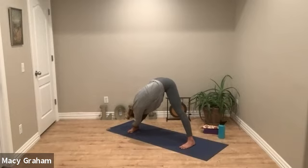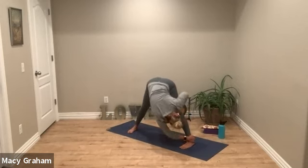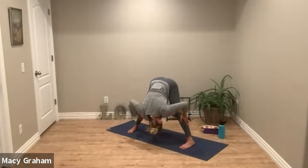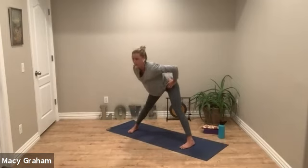Breathe into the left side of your body through the lat and the rib cage. Then switch over to the left side. And come back to center, hands on the hips, long spine all the way up. Good, turn to the top of your mat.